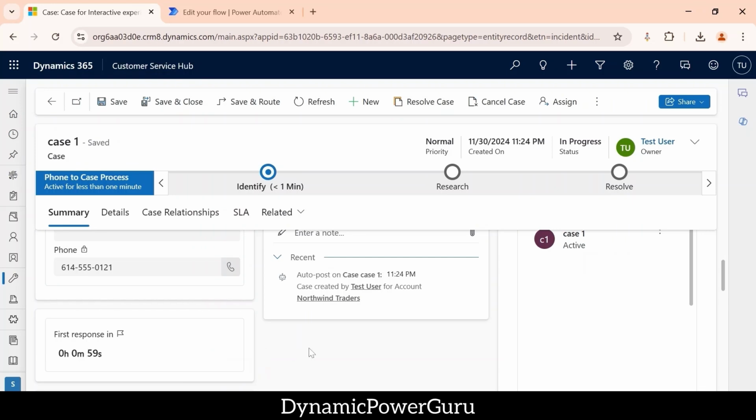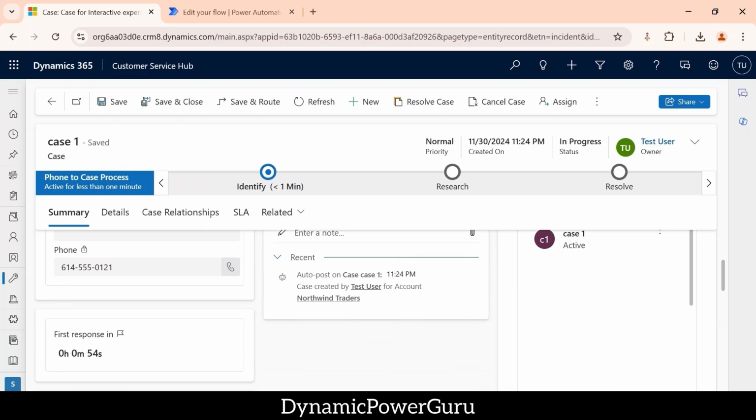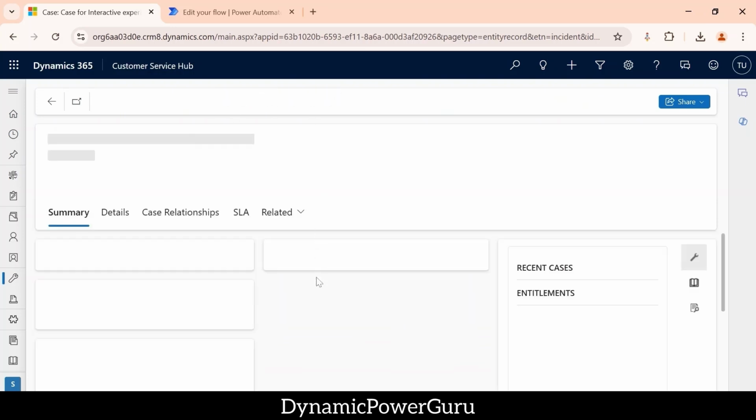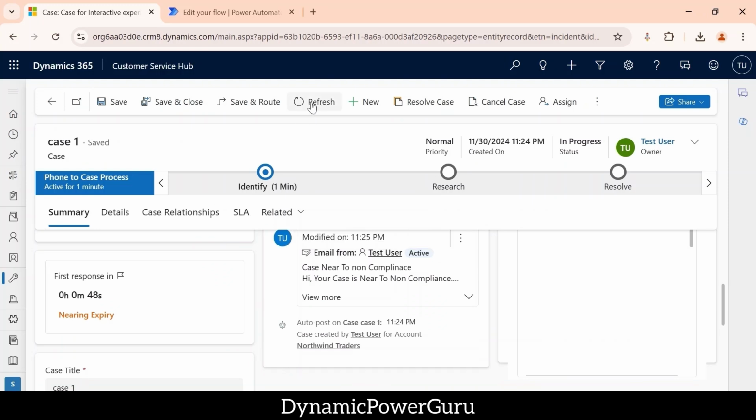The 1 minute is about to complete. Now let's just refresh it, and here if we refresh this page you can see it is showing nearing expiry because only 1 minute is left to act on this.